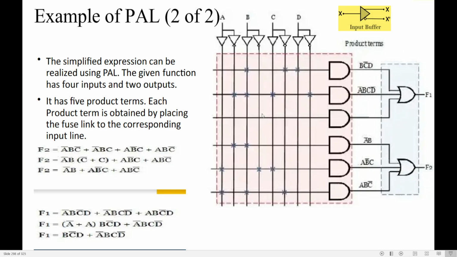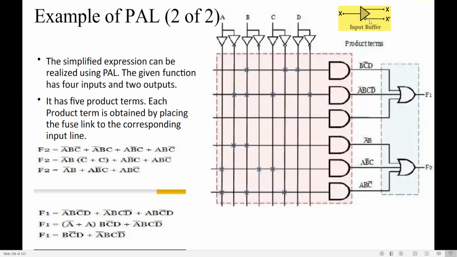In the implementation circuit, you know that first you need to write the number of inputs. Now see how many inputs there are: A, B, C and D. The functions F1 and F2 have four variables, A, B, C, D. So I have taken four variables A, B, C, D. Now this is the A variable, this is the A bar variable, B, B bar, C, C bar, D, D bar. So I have taken all the inputs and stretched the lines. Now instead of using this gate, I can use this also. Take a single input A. The outputs can be A and A bar.